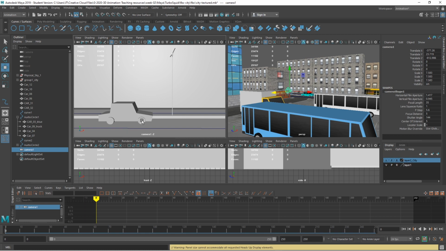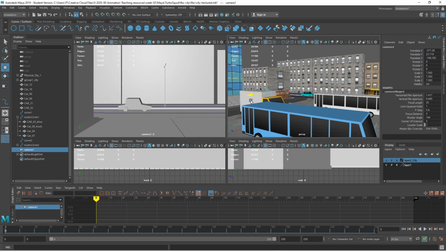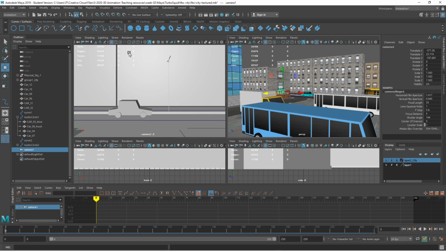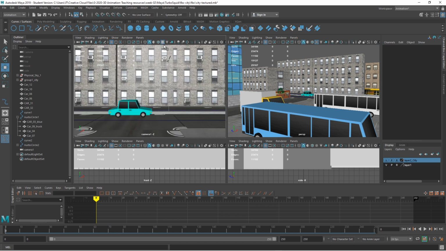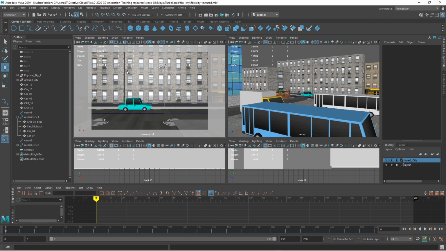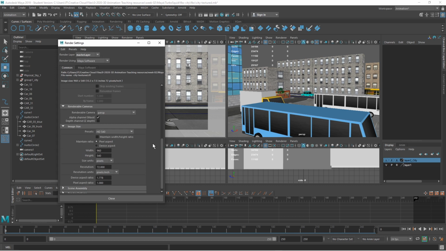That's the Z axis of that, is it? But it's looking Z forward. So I can see if I move that around, I get an idea of what that is. The key thing to remember though is I'm getting an odd size shape, so I don't know what look I'm going to have with that. If I turn the textures on, if I put film gate on, I can actually see what the picture is, the size of the picture I'll be working to. Now this will be set in the render settings. You don't need to do this now, but if you do want to get ahead and set that up, you can tell it which one to work with. So it's HD 540, which is a 16:9 ratio.